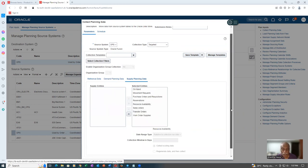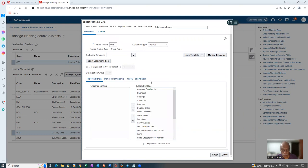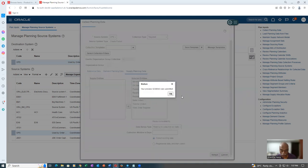So let us now perform a collection of all. Everything is now getting collected. And then afterwards, from next time onwards, we can selectively collect. Everything is selected. The supply planning also, everything is collected. This is going to take approximately 20 minutes, so click on submit. Let me pause the recording and then wait for the collections to complete. Now it is submitted. So let me wait for the collections to complete.